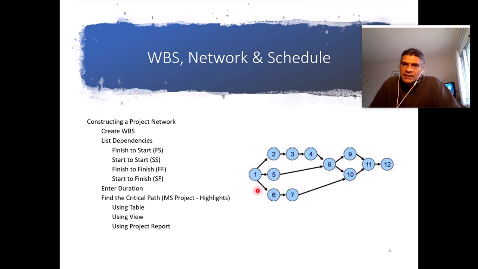So the idea here is that when you look at a project network diagram, you should be able to understand the possible paths from project start to end. And by looking at all the possible paths and adding up all the durations of the tasks within each, you will get a project completion duration.